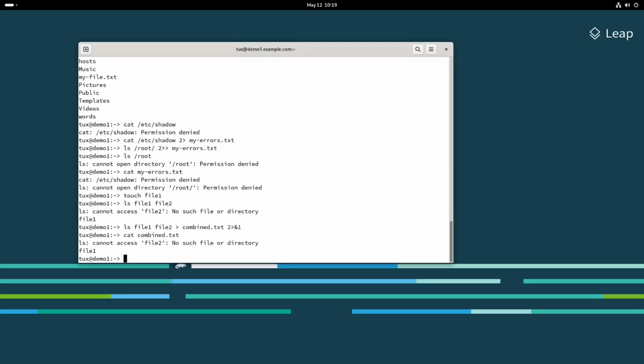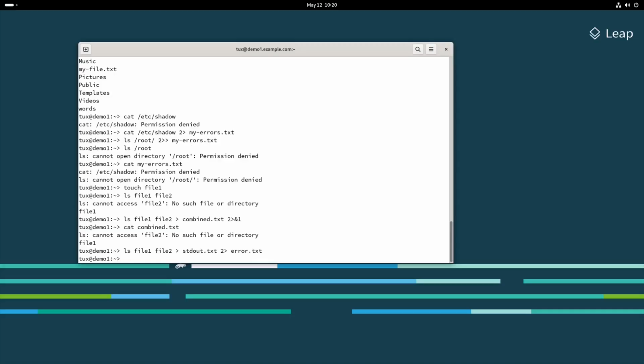And then the final point is we're going to redirect standard out to one file and standard error to another file. So to do that, we're going to ls file 1 and file 2, and we're going to redirect standard out to, let's just call this standard out.txt, and then we're going to redirect standard error to error.txt.